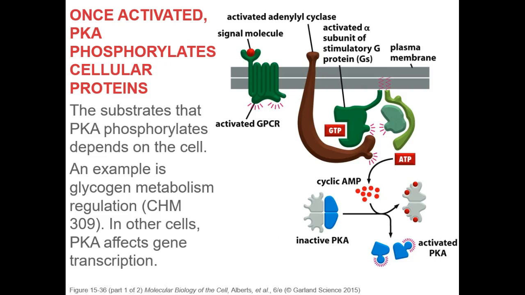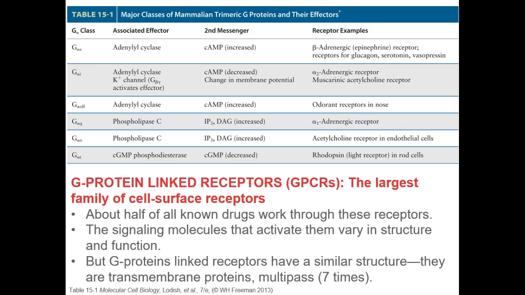So there are lots of things that protein kinase A can do. If you remember in biochemistry 1, we talked about the role of protein kinase A in glycogen metabolism in the liver. But G protein coupled receptors do a lot of things. The protein we were talking about now is the G alpha sub S. The alpha refers to the alpha subunit and S is stimulatory. So that means that when the G protein is activated, the adenylate cyclase is stimulated and the concentration of cyclic AMP is increased.